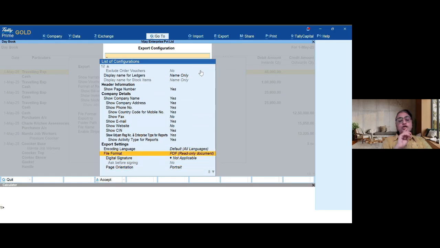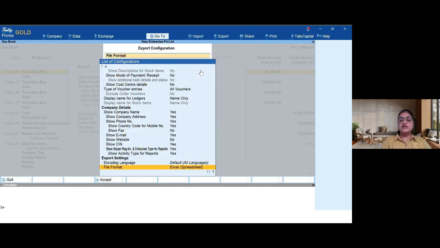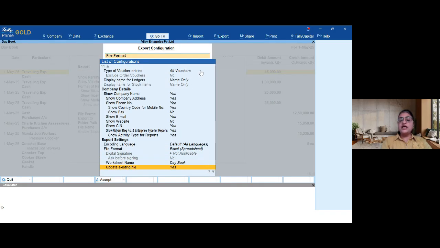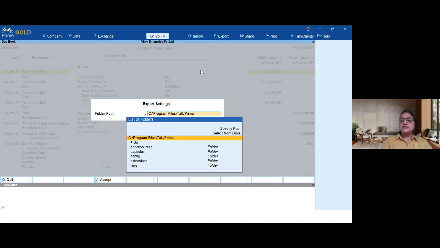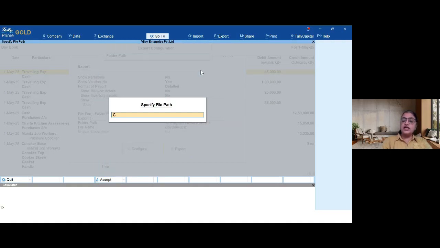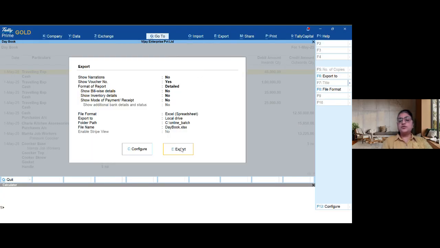If you don't want a PDF, then instead of PDF, you can choose the Excel format. And where you want to save it, change the folder path. Specify the path, C:/, C is your drive, then online batch. Control A, Control A. Now export.